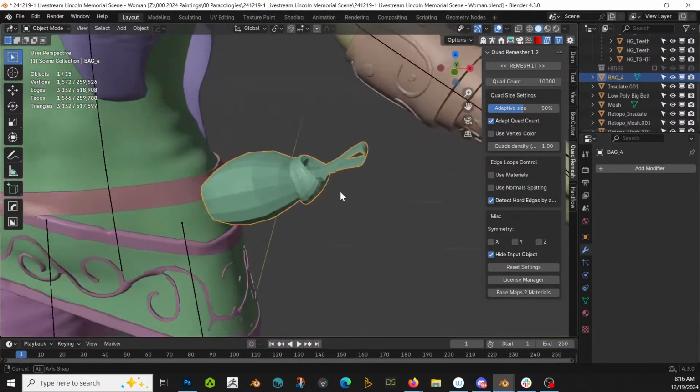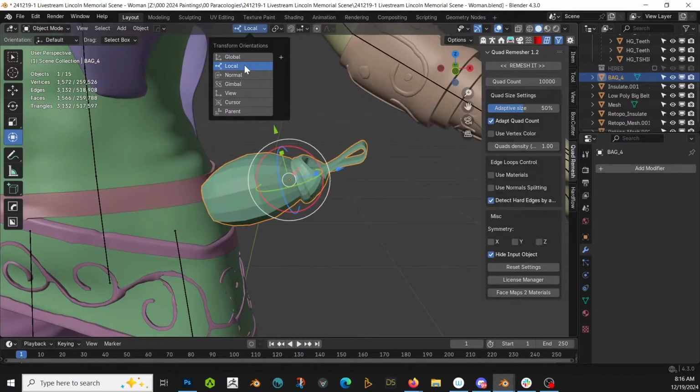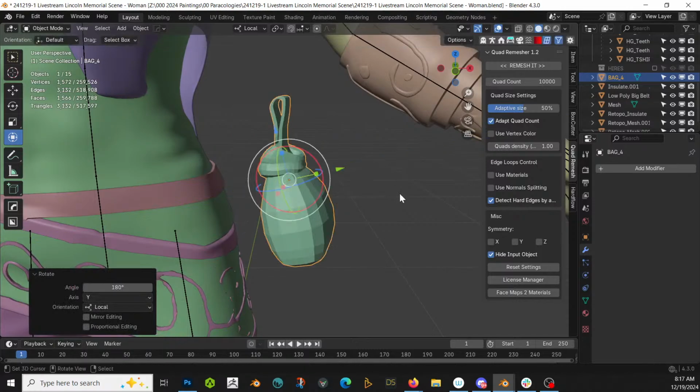All right. Well, that's where we wanted, but it's pointed the wrong way. Local. RX 90. RY 180.